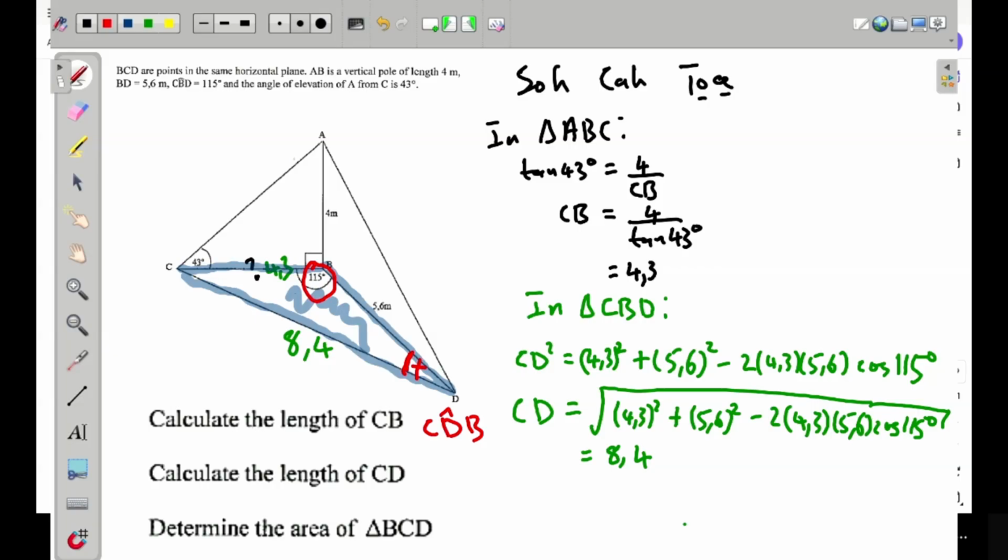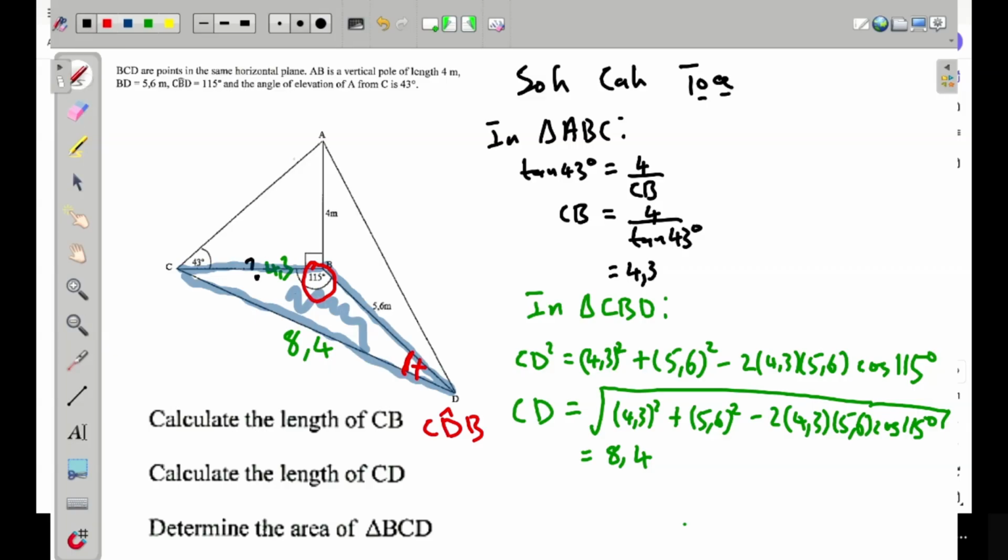So whenever you do a calculation and you are not sure whether your answer is correct or not, just check. Do you have the shortest side opposite the smallest angle, and the longest side opposite the biggest angle? If that is the case, you are safe. If that is not the case, you have to question your calculation. You got to ask, what went wrong in my calculations? Right.